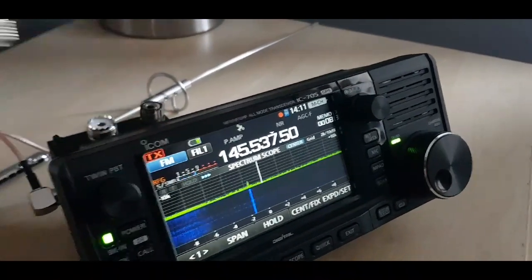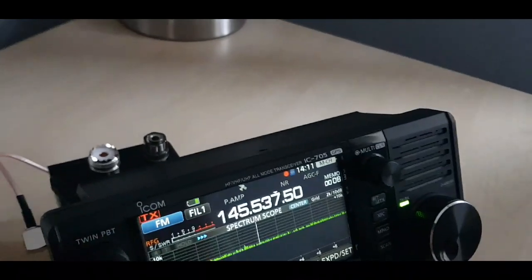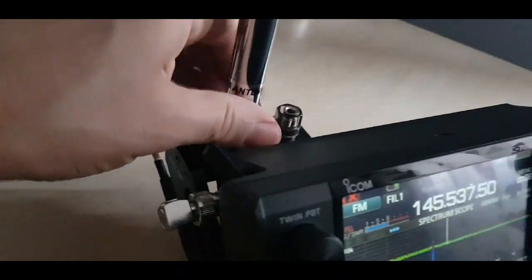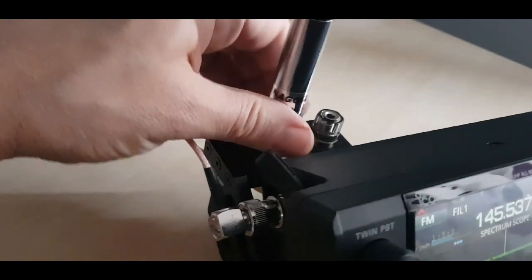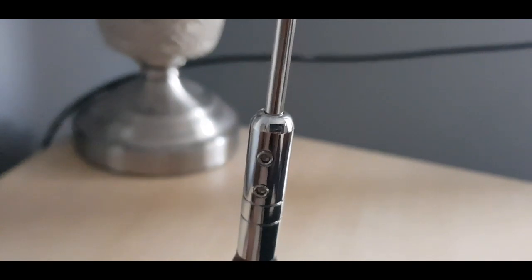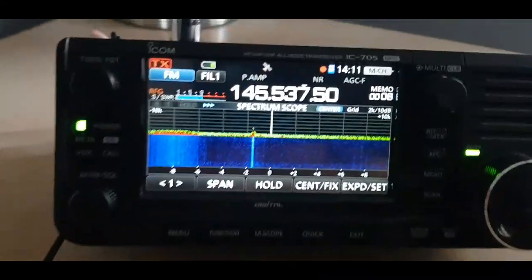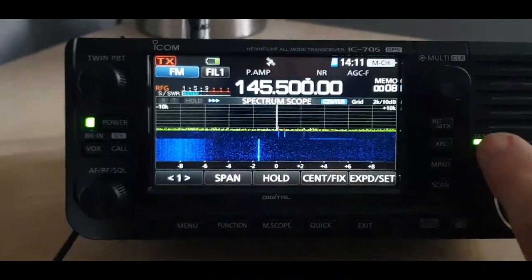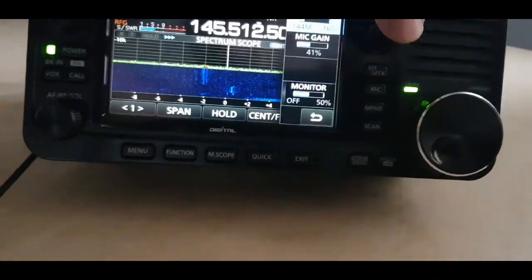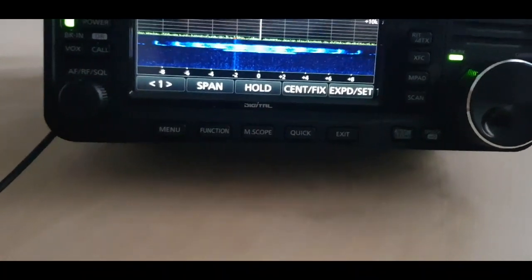I mean, there's no earthing fitted at all on the 705, which you could just connect here. Let's just screw that back on. Try not to, the whole thing turns. It's quite handy, really. You can see the adjustment for the SWR, so you can lengthen and shorten the 2.70 meters. Right, we're back on there. The signals come up here. Not really strong enough to get in here, but let's try the SWR. Yeah, we're on about quarter power, so 1 or 2 watts. Yeah, so it's got a high SWR.